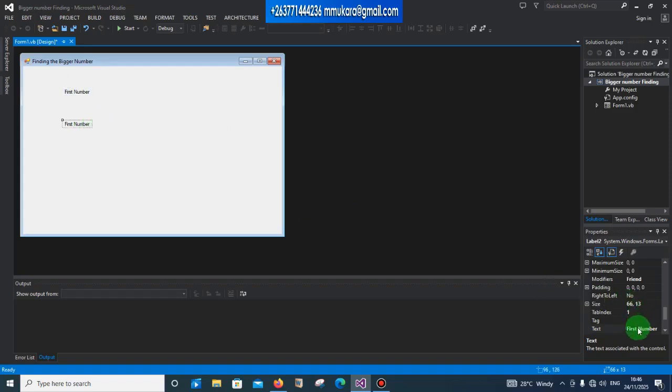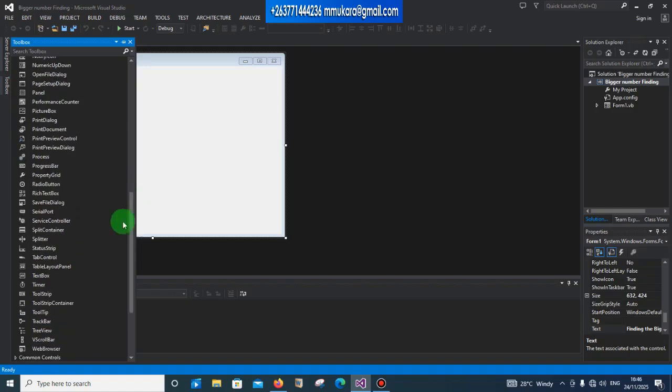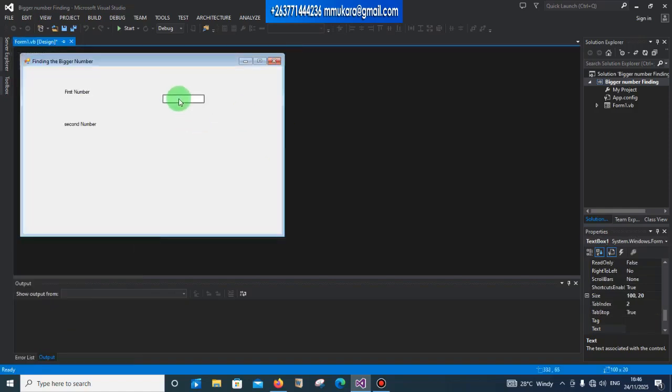This is the second number. Go to the text boxes. These are all input boxes.